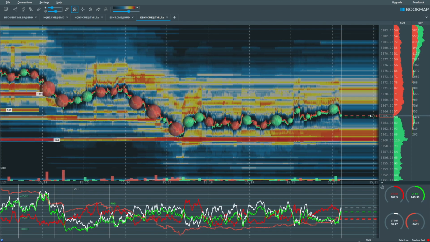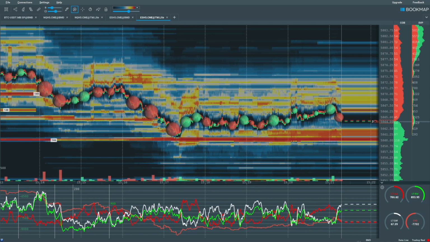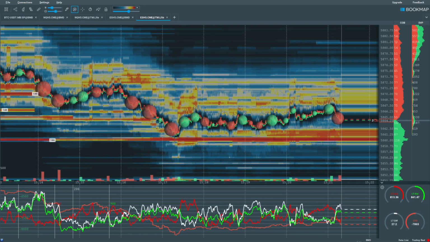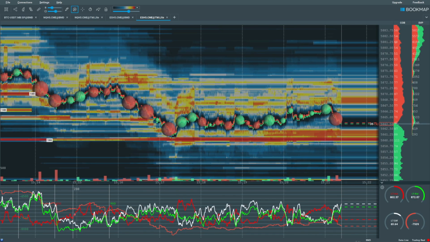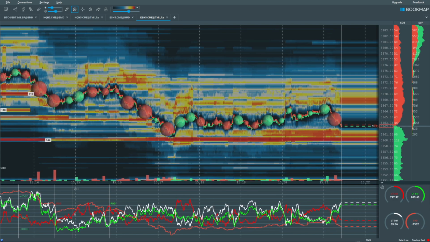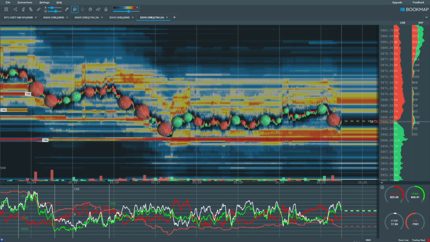The darker zones show less liquidity. As it gets darker, it's kind of like open water or open ocean. You can think of it that way. It's where the price is more likely to move around freely without being magnetized by some of the liquidity zones in the darker areas.